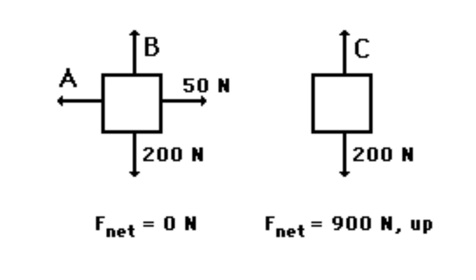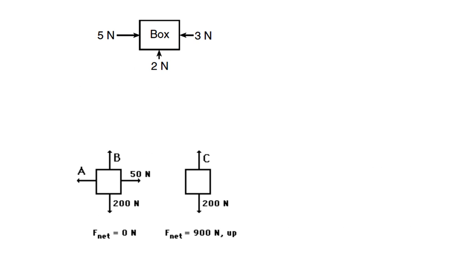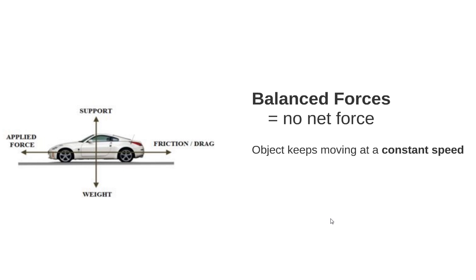Now we're going to talk about, well, we can work out the net force, the total force is easy enough. What does it mean in terms of the motion? What happens to an object when there's a net force applied to it? Well, let's start off with, and this is probably one of the really key ones, what happens when there's no net force? Well, if the forces in every direction are equal, then we say the forces are balanced. So if the force on this side, the frictional drag, is equal to the applied force, the forces are balanced.